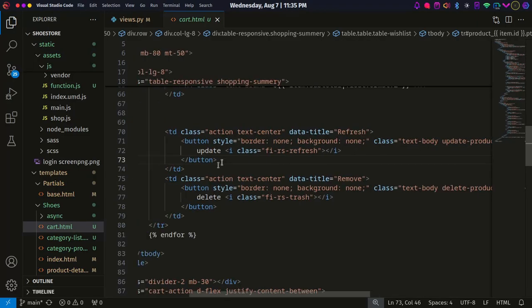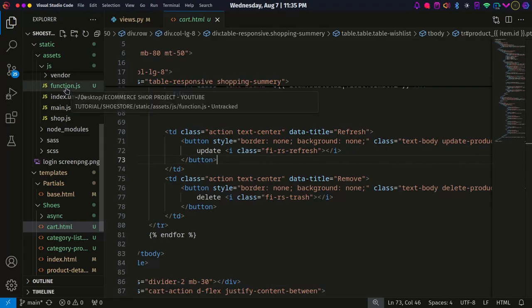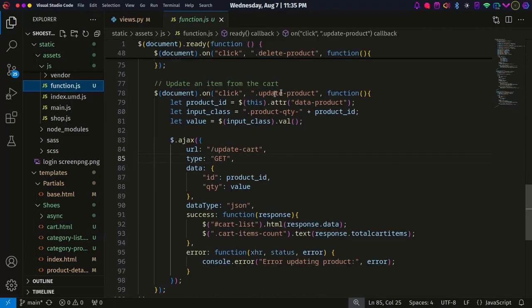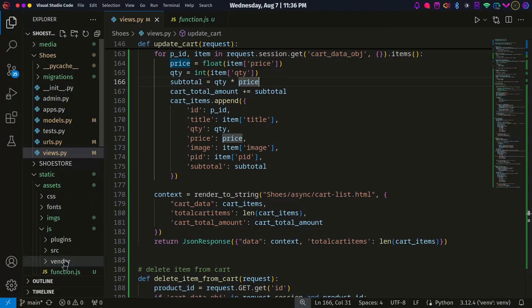So then let's go back to our function. Essentially this function waits for a click event, which indicates that the user wants to update the quantity of a specified product. And then next, we are retrieving the product ID and the quantity. We have already defined the product ID and the quantity in the views. And also we're retrieving that product ID from that HTML I showed you.